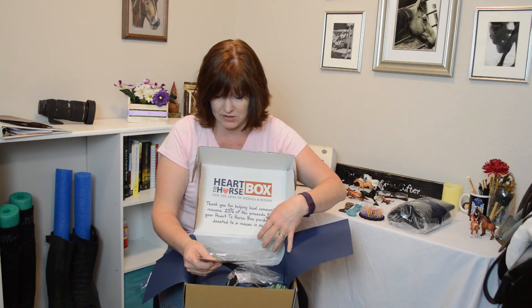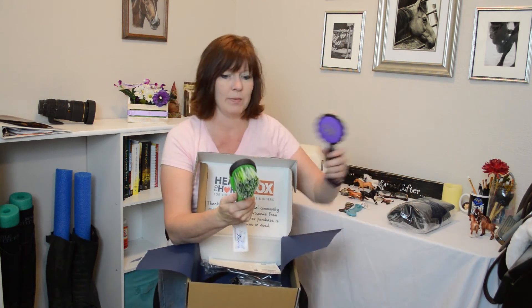The next item is a Tail Tamer by Professional's Choice bucket brush — and it's like they totally knew I'm the budget equestrian and I like green and purple, because they sent me things that are green and purple. I actually needed one of these because I don't have one. The water tanks always get really gunky so it's really nice to have a brush to scrub away all the nastiness rather than using an old horse brush or scrub brush. Something I would have never bought but I'm very happy to have.